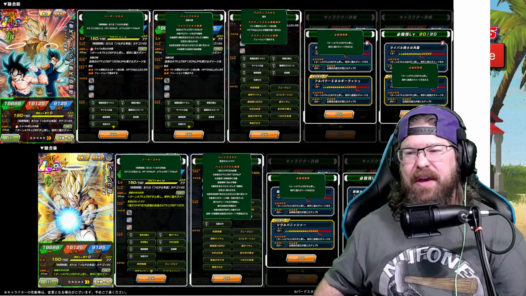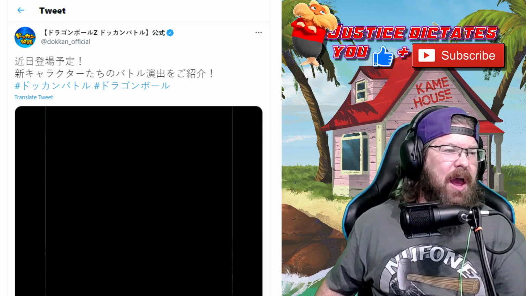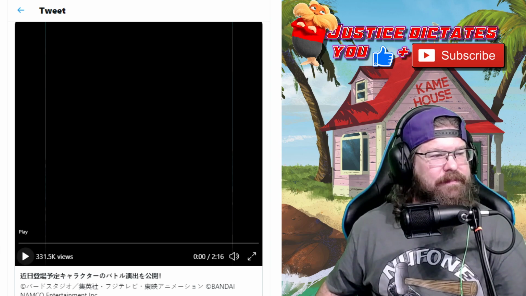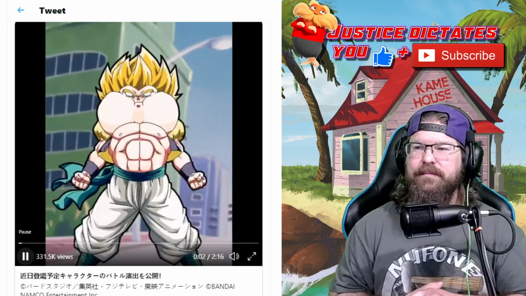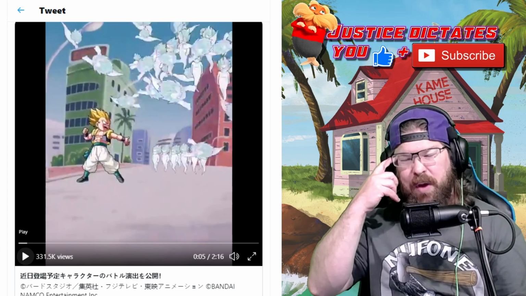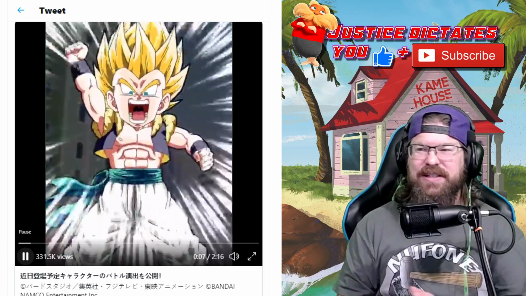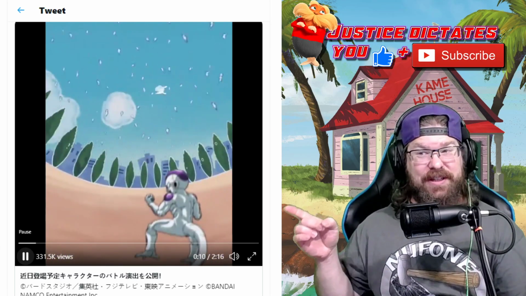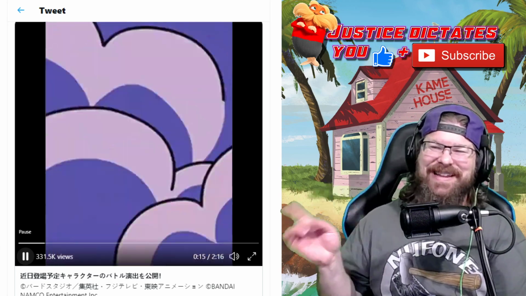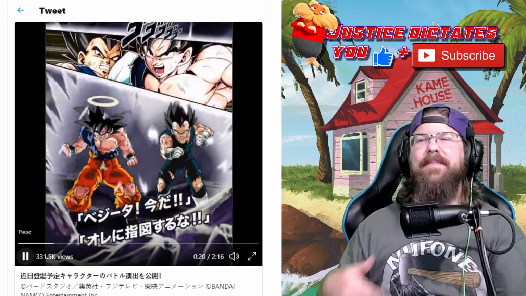And I actually happen to have them right over here. Let's go ahead and pull those up real quick. These were actually shared on Twitter, so I'll put the links in the description down below if you want to check these out. But let's go ahead and watch this real quick. So this is Gotenks. I haven't talked about this, but there is a Gotenks card coming as well, and we don't have the translations or anything like that on them. What's really neat about this, check this out. Okay, this is an AOE, an AGL super type AOE unit.